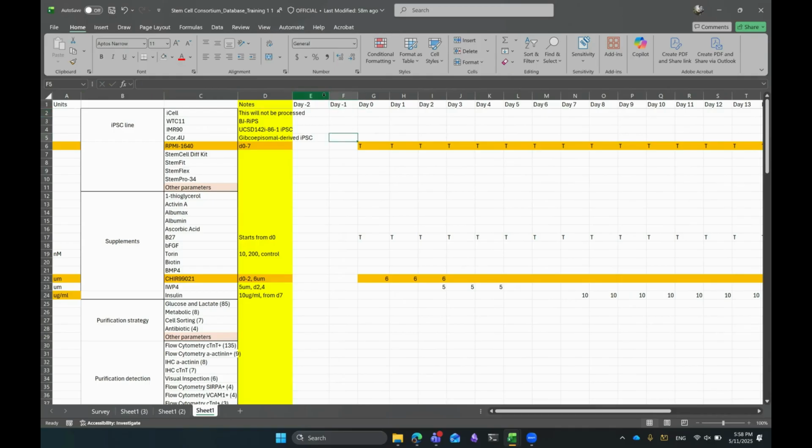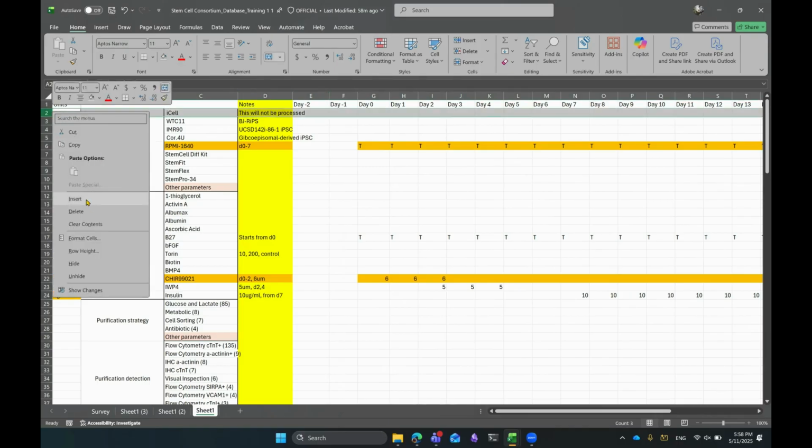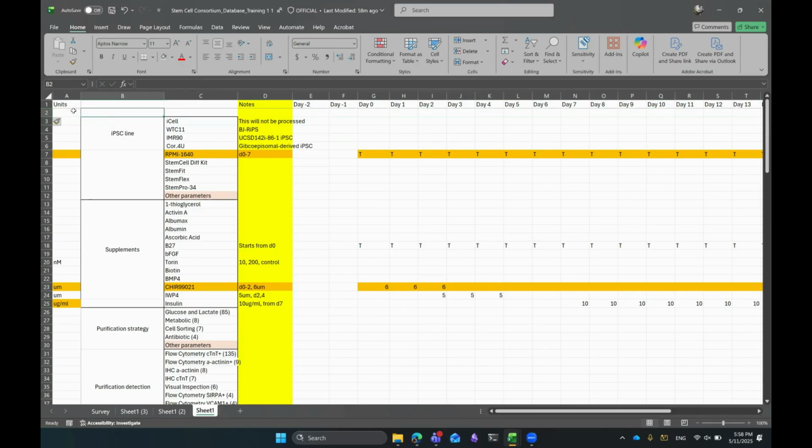But I reckon we might just do the columns. But yeah, that's something to discuss. We can add more columns. And we would also do something like this because we are also hoping that this is not just pure data curation, but an opportunity for everyone to learn about stem cell differentiation. I, for one, have no idea what's happening at all.